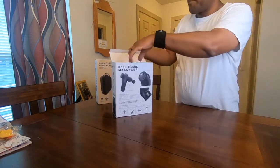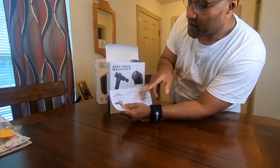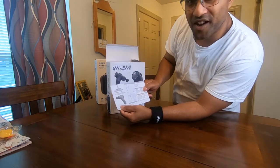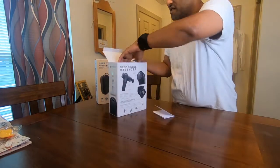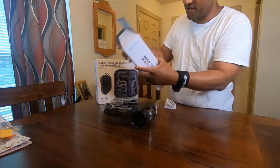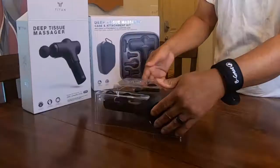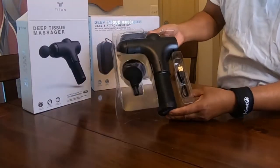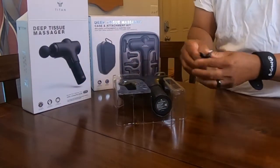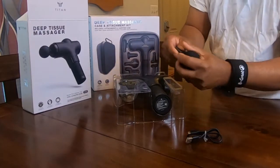Let's open this baby up. Of course, you got the instruction manual. Oh, there we go. It says it right there. This is made by Titan. Titan Super Massager. Let's open this baby up. Get up out of that. Oh, yes, sir. Put that there. Throw the instructions in there. There we go. The Titan Deep Tissue Massager. Of course, you have your USB charging cable here, and you have your massage bumper here.